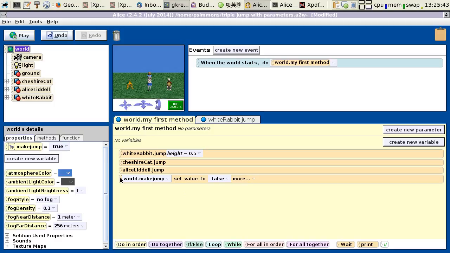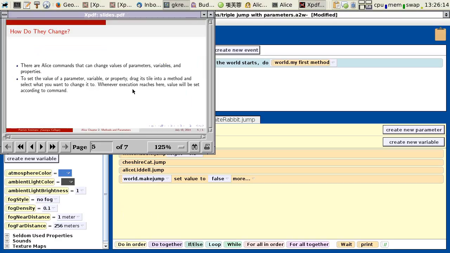And later, you might want to look at this lecture again, because later we're going to have variables that change frequently. And all you have to do to understand that is to step through the method step by step. Okay, first it's going to do this, then this, then this, then this. Just go one tile at a time, one line at a time. And you'll be able to understand how this world is executing.